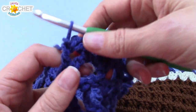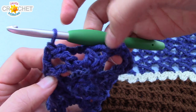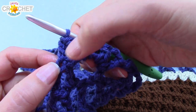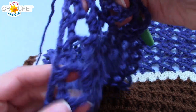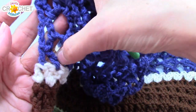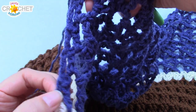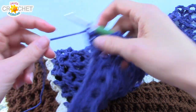You should have ended with row 9 being an odd row, so you'd finish a full motif, which is a double crochet, chain 2, double crochet, chain 5, double crochet into that last chain 5 space, and then found the top of the chain 3 from the previous row and double crocheted into the top of it. So once again, an easy way to count your rows is to just look at the edge. You've got a double crochet, a chain 3, a double crochet, a chain 3, and you should be able to count up 9 edges all the way to the top.